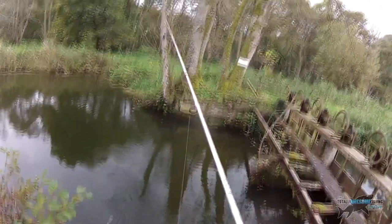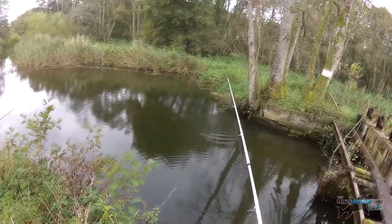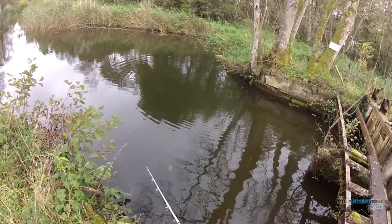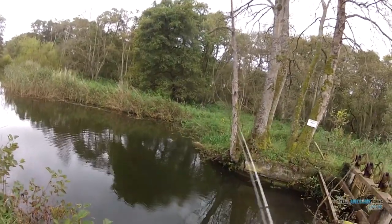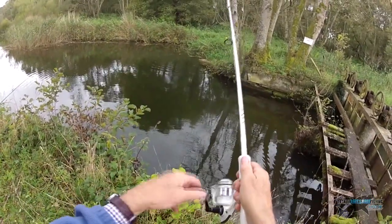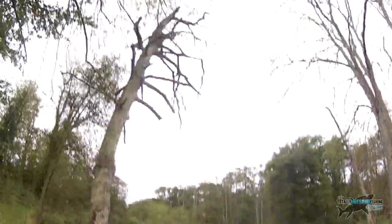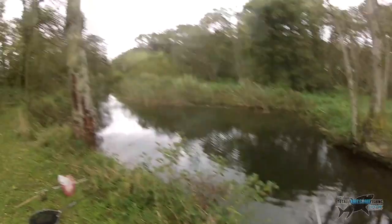You can see I'm fan casting before I move. So I go 1, 2, 3. Got to be prepared for the snatch take here, big time. Don't lift it out till you can see the sprat. That looks very fishy. I've got a feeling I'm probably going to lose some rigs here as well. Some of these trees up here in storms are going to go into the water, because this obviously doesn't look like a sort of trouty section. It's probably not going to be any management going on up here really.